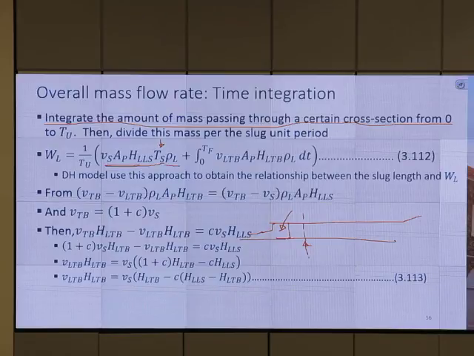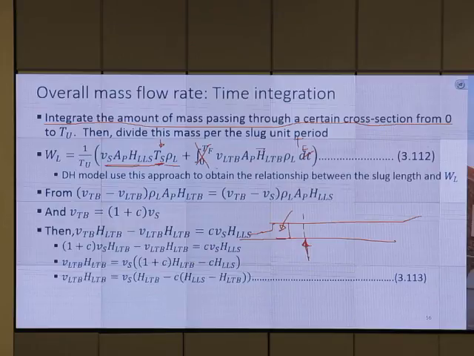How long does it take for this arrow to stay inside the slug body zone? So this arrow stays for Ts seconds. So I multiply by Ts. That gives me mass, right? Okay, next we consider the liquid film part. In the liquid film part, the height is not constant. If the height is constant, we can forget about this. Add a bar over here. Instead of this Ts, we say Tf. What is the unit? Second.